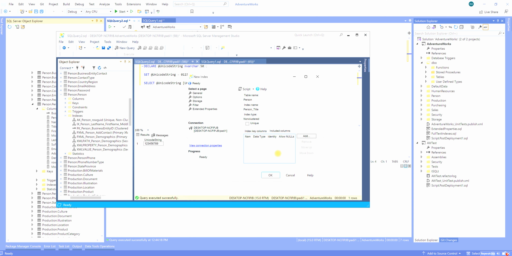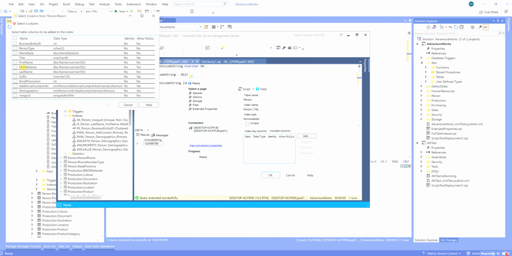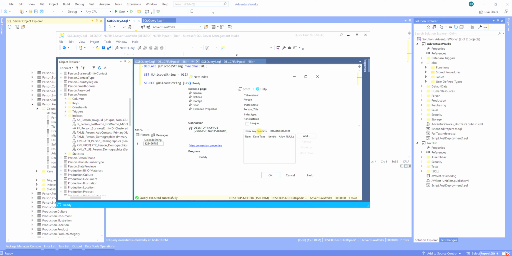Because I'm going to pull some other columns out, I want to not have to do, you know what, I'm going to demonstrate that too. So this is just going to have the title as ascending, nvarchar 8. Now, why does it have a 16 here in the size?